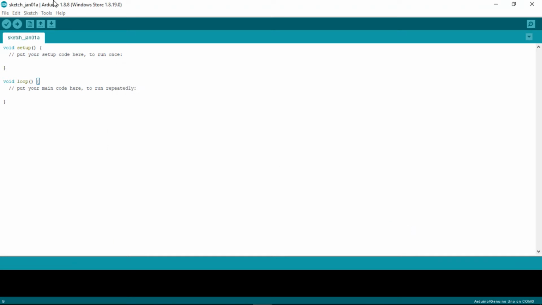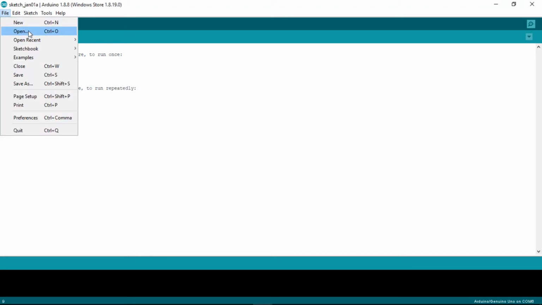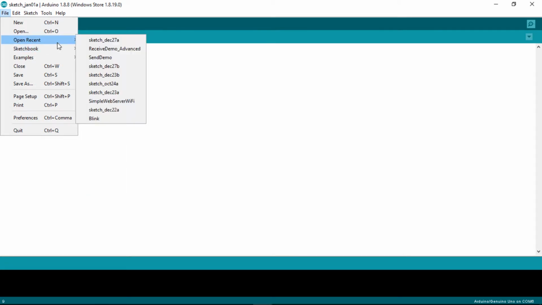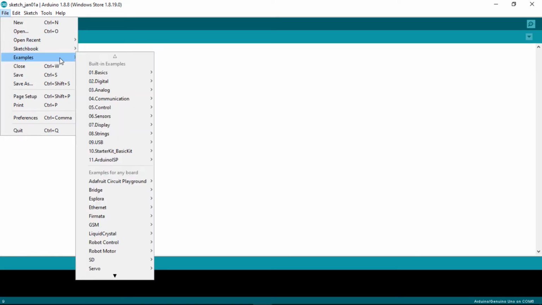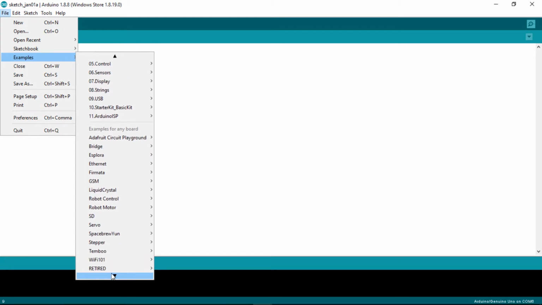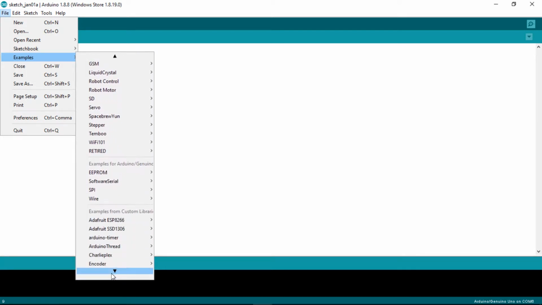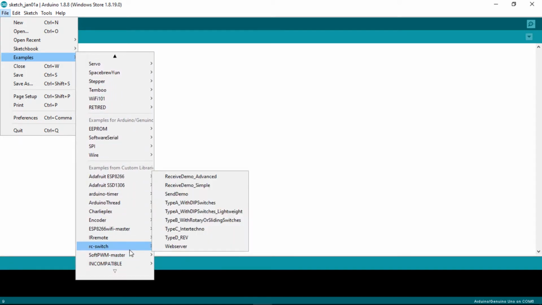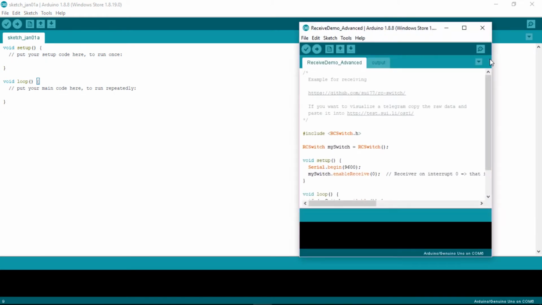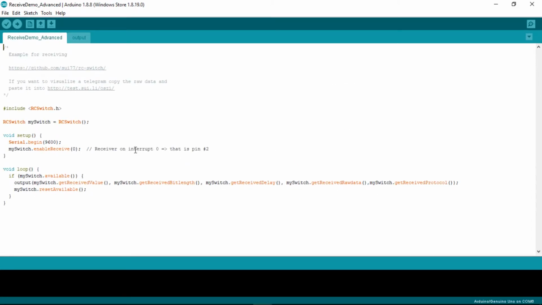And now you can open the examples, and this is better because in the Pi, as I showed you, you need to copy and paste it, and here it's just opening. So receive demo advanced, then here receive on interrupt, that's 0.